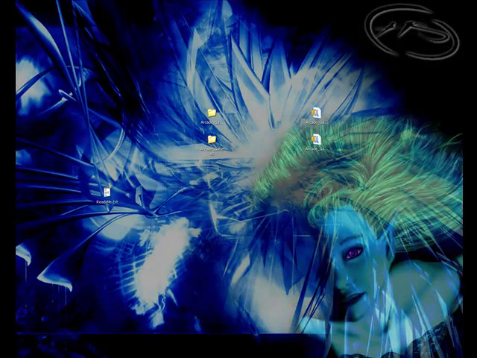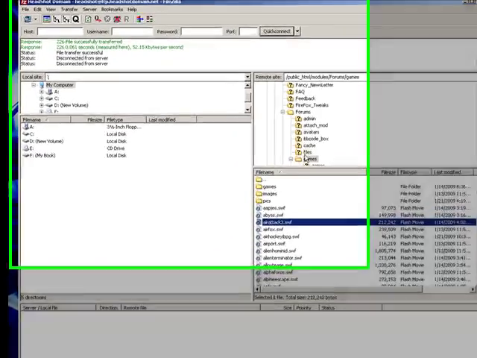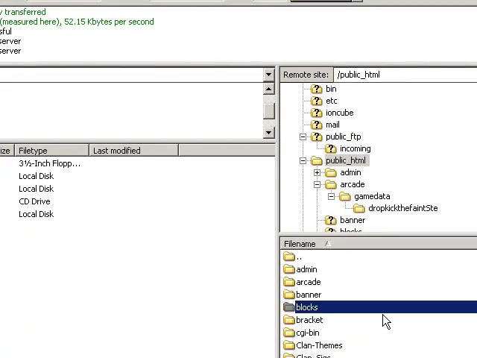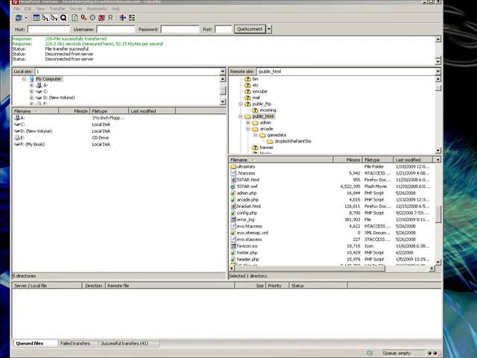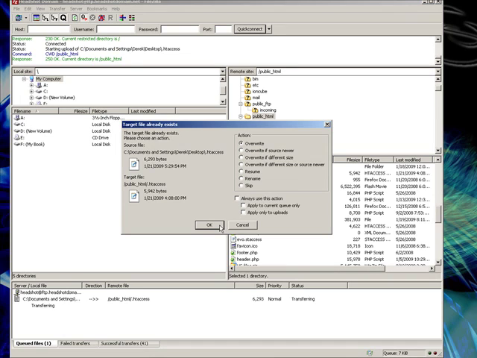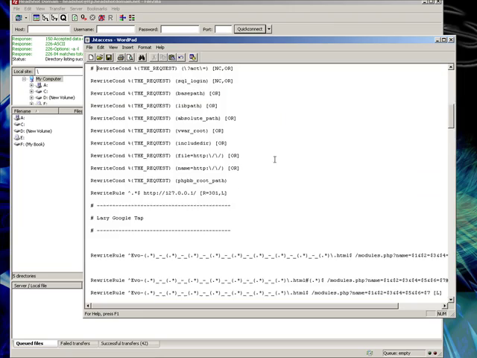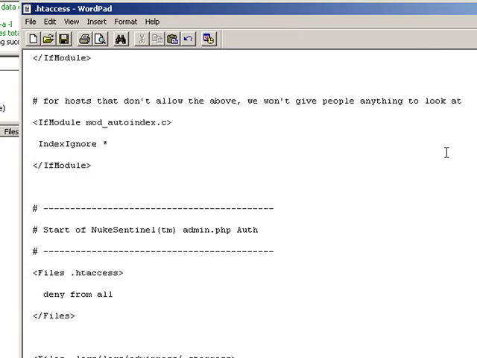Come back, and let's get back to the root of your site, because that's where the HT access is, right there. And if you're running Nuke Sentinel, you probably have the HT access also there. Nuke Evolution added extra things into it for security.